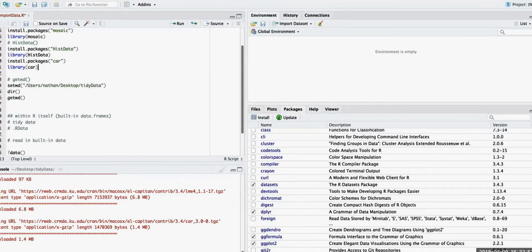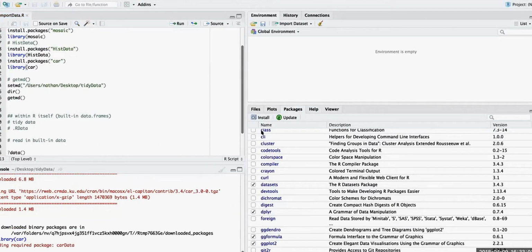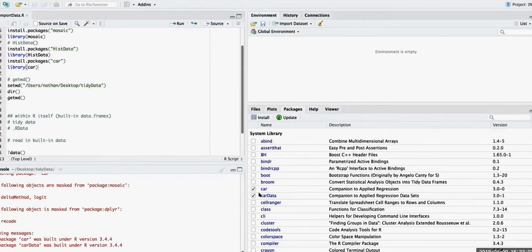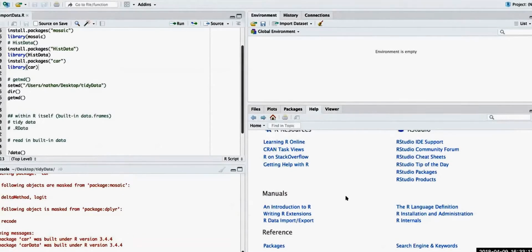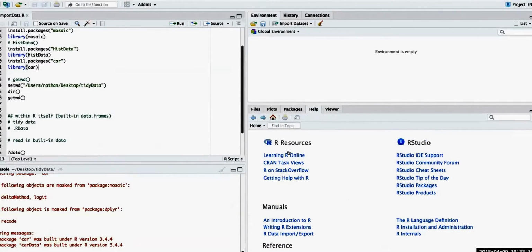So the goal here is to basically look interactively within, and I apologize if we have some problems here and some warning messages. CAR is a little bit old. It's been around a while. The point is you can work within the CRAN task views, and you can basically find data already. We don't even have to leave R.